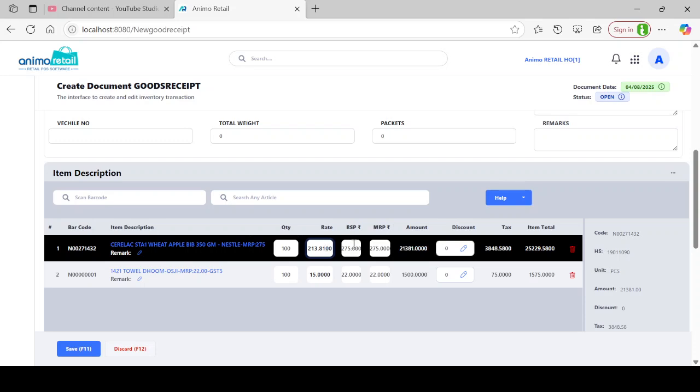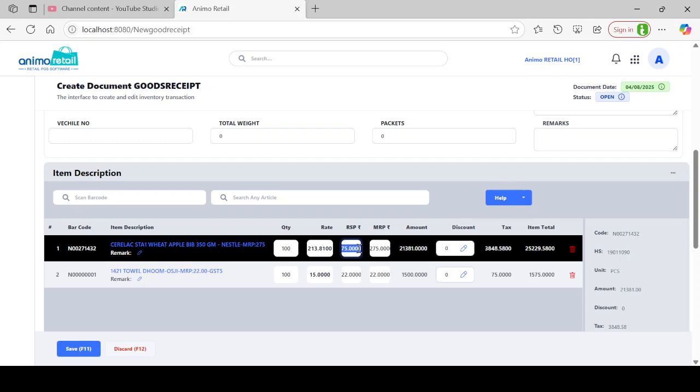Okay, this is the retail sale price, and this is the maximum retail price of an item at present. The retail sale price and MRP right now are open in the transaction. This is based on the user permission. If the user is authorized to make changes in the retail sale price and MRP at the time of purchase, it will be open, otherwise it will be disabled. And you can make the changes here itself. Once you make the changes, it will be applicable in the point of sale store as well.